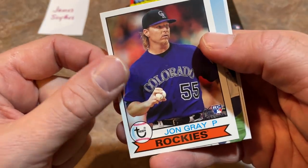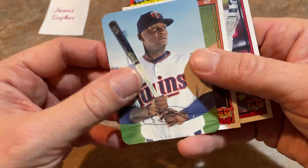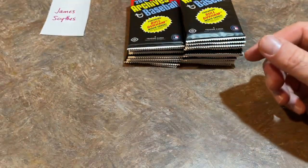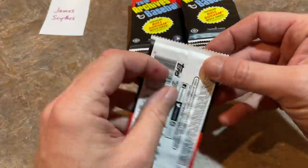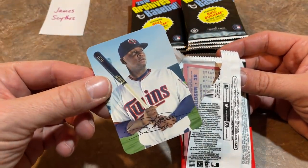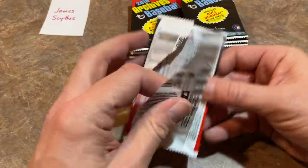John Gray is a nice rookie, probably just outside the top 10. We've got a Miguel Sano — it's an insert card, really nice looking. Willie Mays in the 1991 Topps design. Michael Brantley is the last card — he just signed back with the Astros. I notice these can be signed — it's the 1969 Topps Super autograph checklist, but this one's obviously not signed. If they were signed it would be in blue ink with 'Topps Certified Autograph' below it.